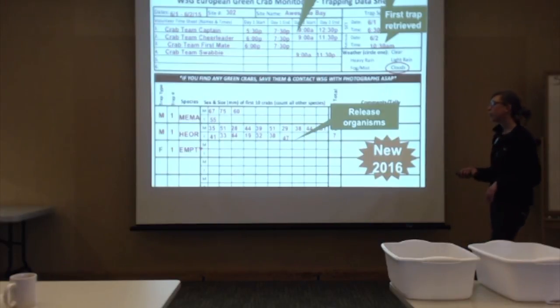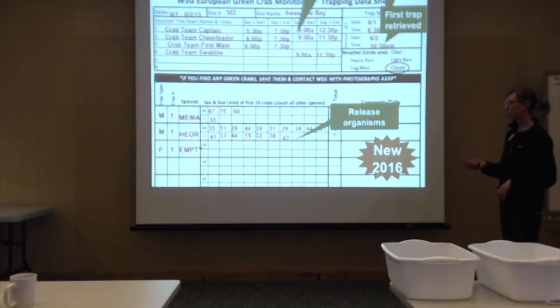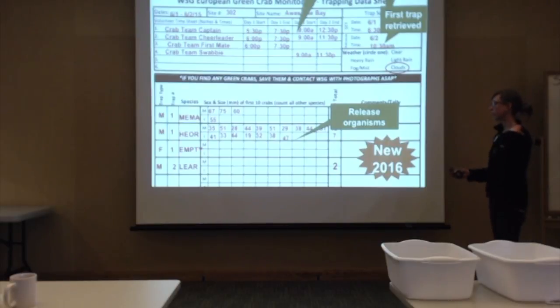So next trap, Fukui 1, and here I've asked you to take up a row even if the trap is empty. This is another way we record zeros. Same way if we take a picture, here we know that Fukui 1 was empty. You don't have to enter anything else in the row.